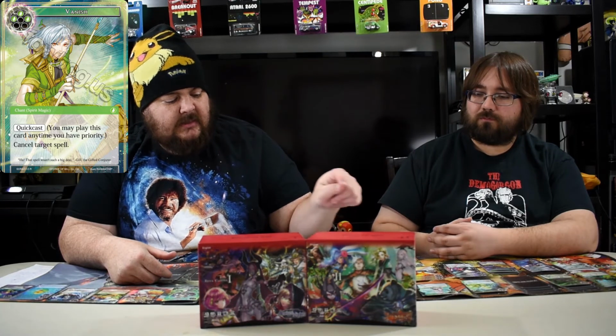So. Yeah. The next one we got is Gill's counterspell that's in his starter deck. The Vanish. 3 green, quick cast, spirit magic, cancel target spell. Sounds good. Can cost 2, can cost 1, right? Yeah, it can cost 1 or 2, or 3 if you pay 3 mana. It's up to you, however you want to pay it.